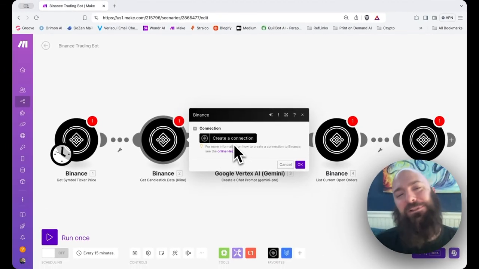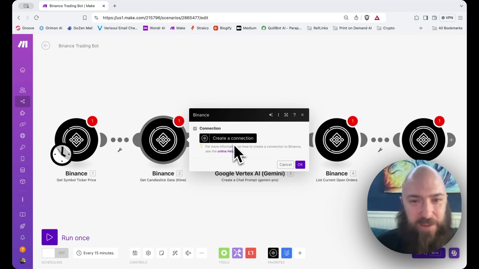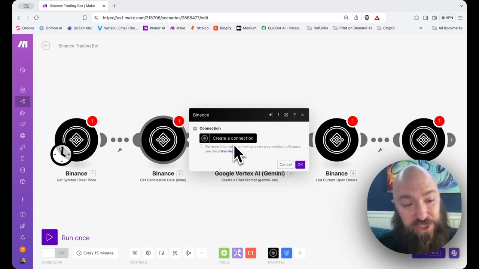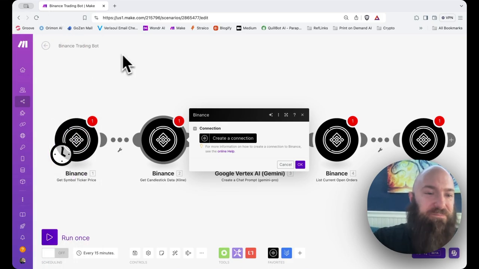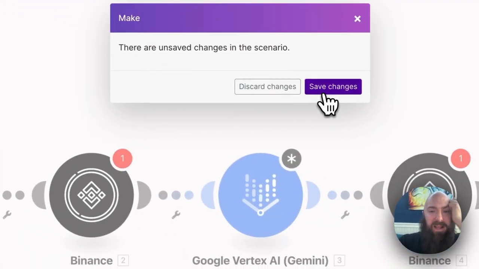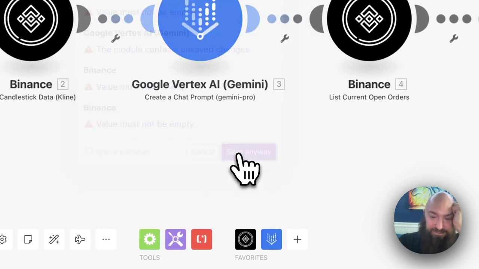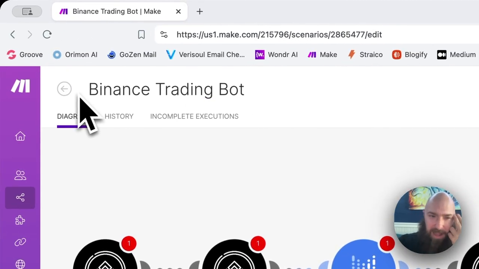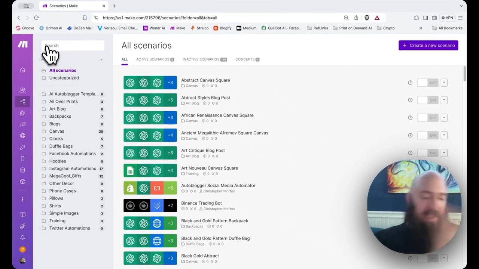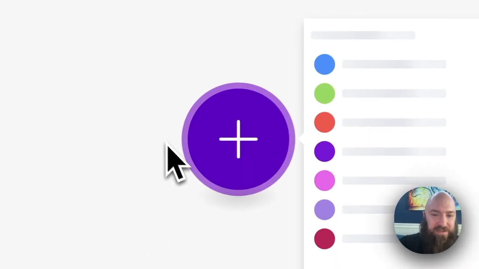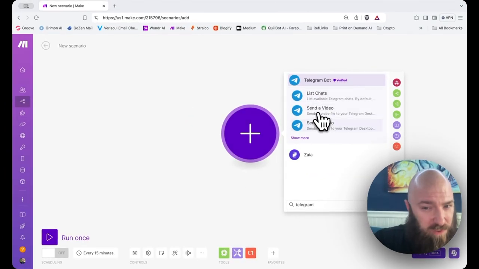So I have not been able to test it out, and I'm sorry to my US viewers that I'm dropping something on you guys that you probably won't be able to use. But this got me thinking, if I can't use Binance, maybe there's something else. And then I remembered, oh my gosh, you know what I hate that I've never used but would probably be an opportunity that I'm missing? All those Telegram bots that I hear about. I'm older than the Telegram generation. I never really used it and I can't stand the interface.